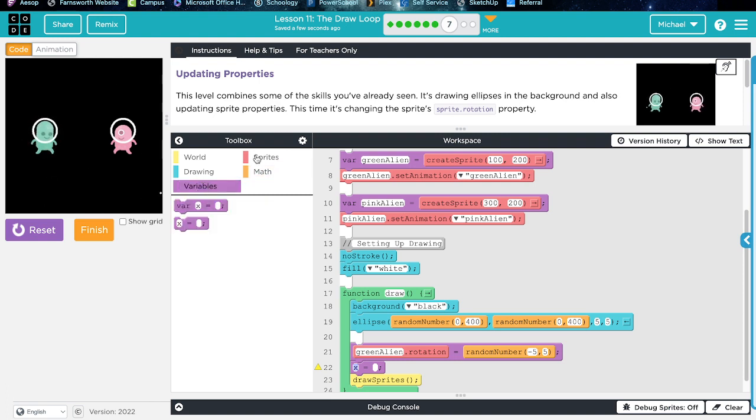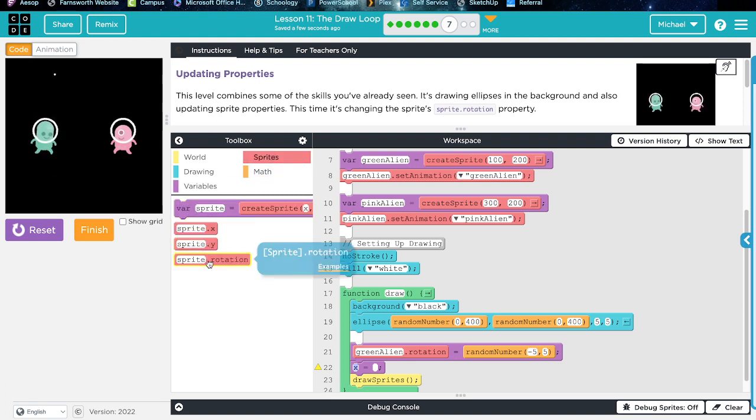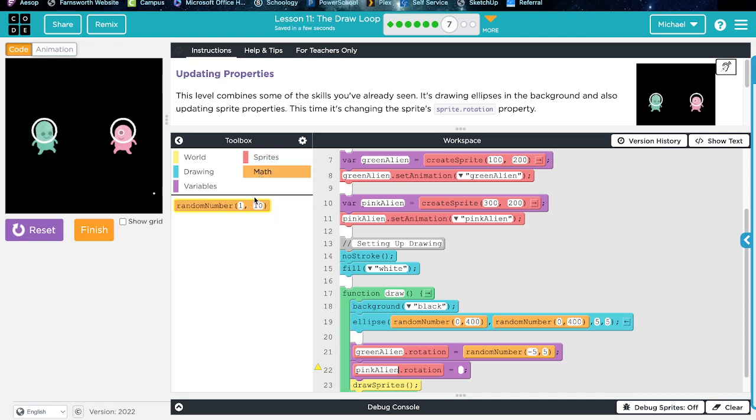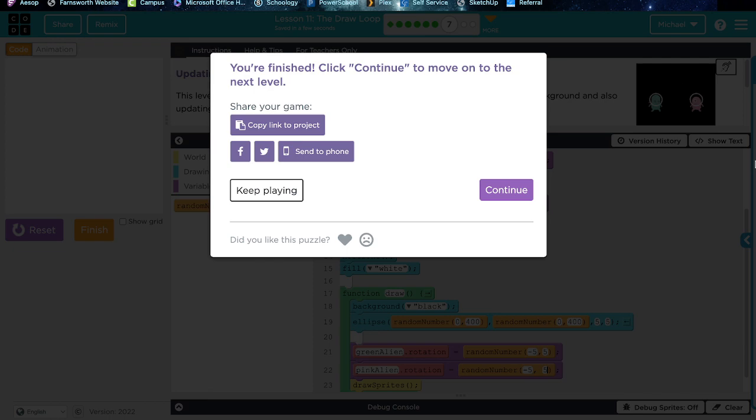We'll go to sprites, and the name is Pink Alien. And we're going to make the rotation a random number from -5 to 5. All right, two wiggling aliens. How exciting.